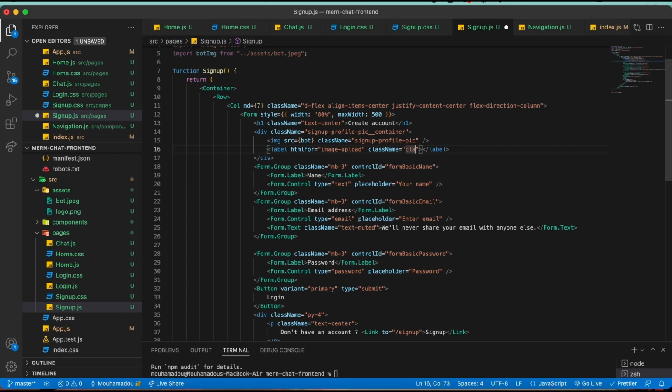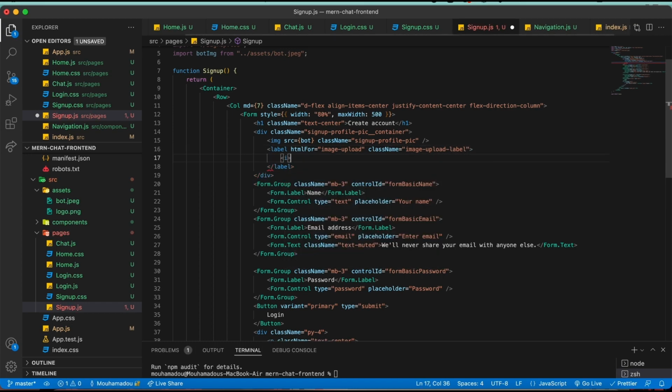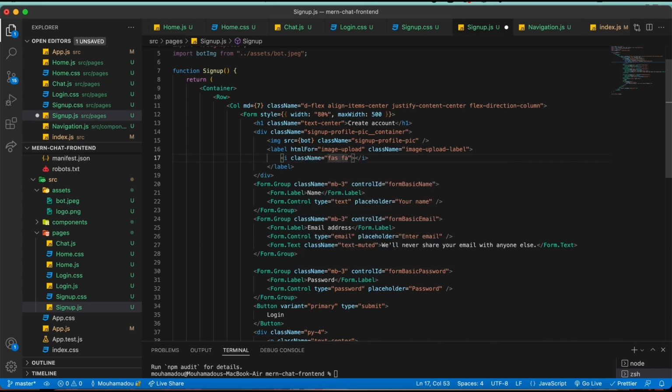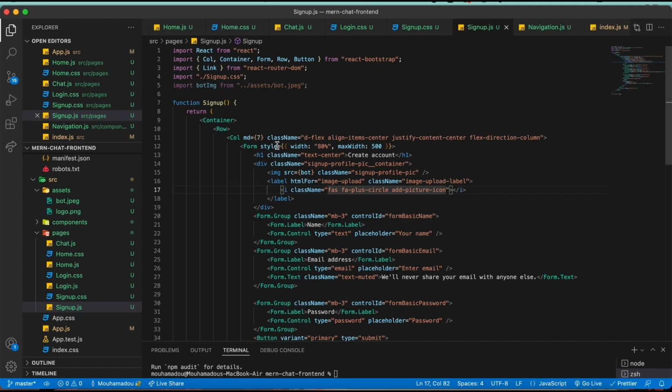So class name, we say image upload label, and we'll have here an icon, right? So this icon, class name fas fa-plus-circle, and we say add picture icon. Okay, now we need to have, actually here should be bot image img.